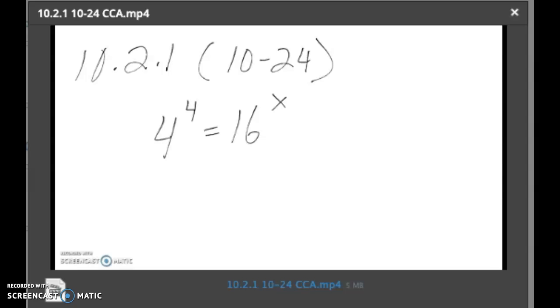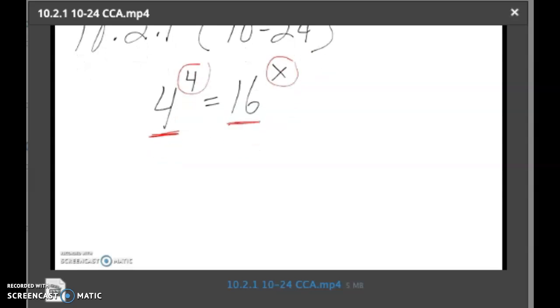So notice, remember, the bigger numbers here are your base numbers, and your smaller numbers are your exponents, all right? So I'm gonna leave 4 to the 4th power as it is, and I'm gonna leave that x there. I wanna try to have the same base as I do on the left-hand side of my equal sign. So I wanna see if I can rewrite 16 as 4 to some power.